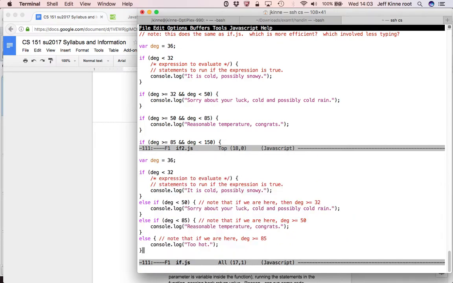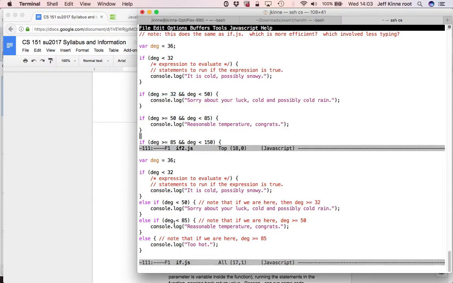Let's look at them side by side and see which one was less typing. Let's take a look at the second condition here. We have degrees is greater than or equal to 32 and degrees is less than 50, or else if degrees less than 50. So here we have 4 characters for the else versus this.